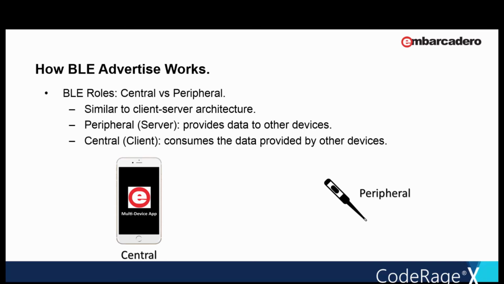The interaction between peripheral and central works as follows. A peripheral indicates its presence by broadcasting advertising packets. These advertising packets generally contain some useful information to identify the peripheral, such as the peripheral's name and/or the identifiers of the services that it provides. On the other hand, a central device can scan for these advertising packets and discover nearby peripherals. Once a central has discovered a peripheral in which it's interested, it can request a connection and start to get or interchange data with the peripheral. Once the connection is established, the information interchange is managed by the Generic Attribute Profile on the Bluetooth LE stack, using the Attribute Protocol. But this is not the purpose of this session. Today we will stop a little earlier, just at the advertising process.